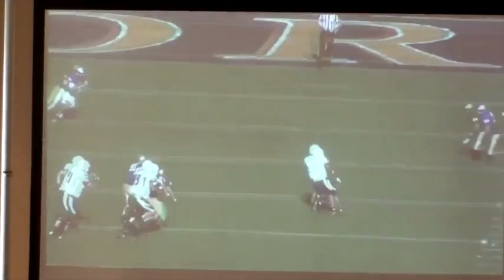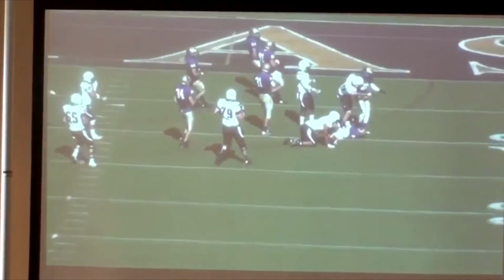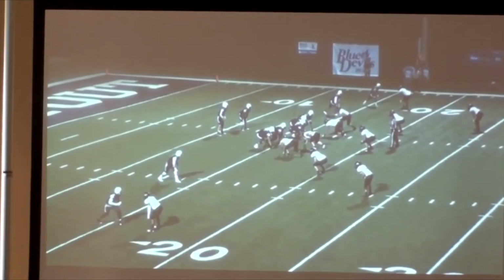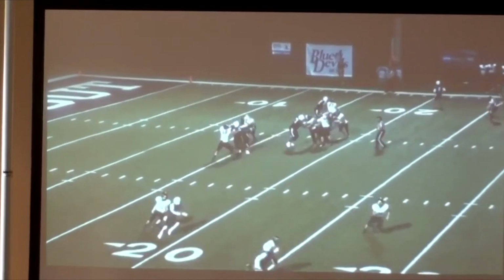Just working on keeping our feet, keeping our base. A lot of our guys, when you get into practice, they really get a narrow base. Those boards really help because if they step on the board, they're going to roll their ankle. That's something that I try to use every day just so they get in the habit of keeping that base, keeping that good power position.